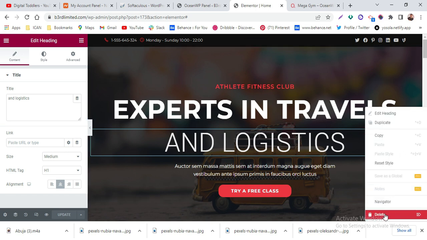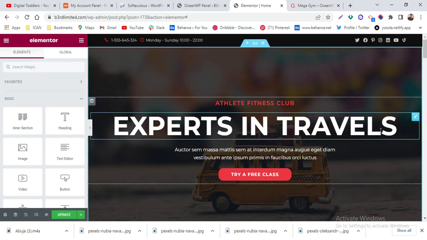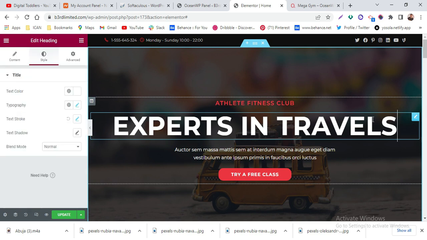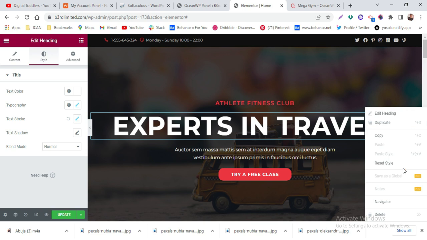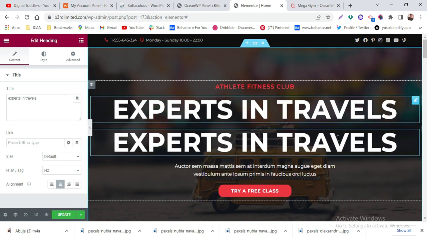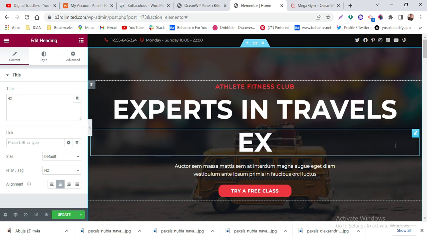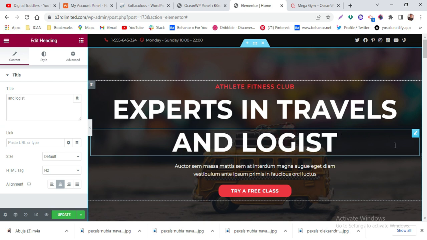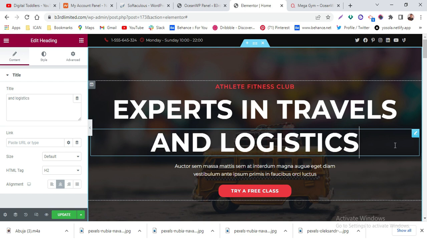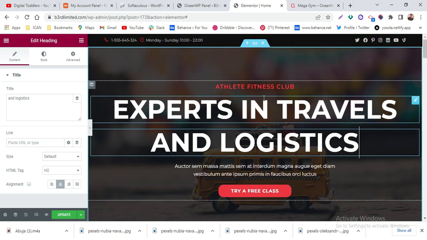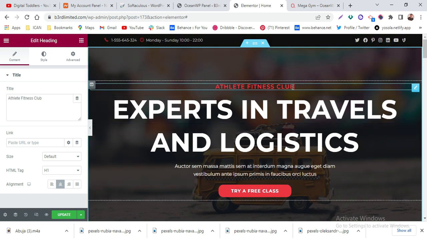Let's right click here and delete it, and I feel like I should duplicate this. Right click that and duplicate. Let's change the text in here: experts in travels and logistics. I think this is better.